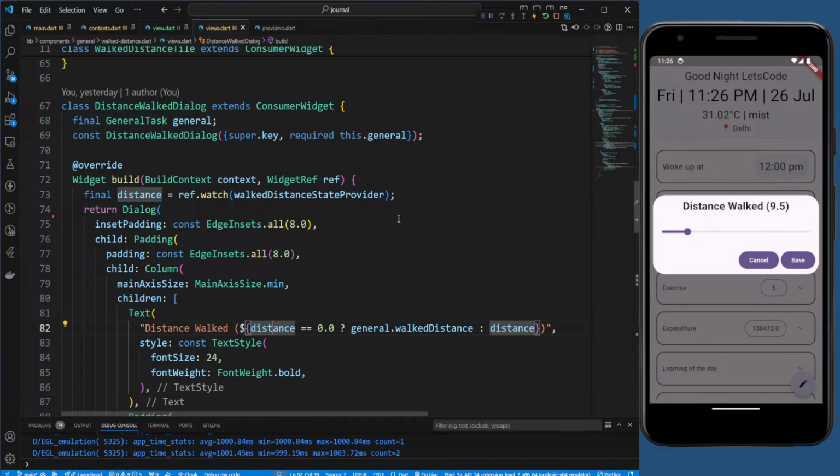Okay, something is wrong here. So suppose this is 33.5. When you click on this, it's here because it's still maintaining the state, but that is not how it needs to be.